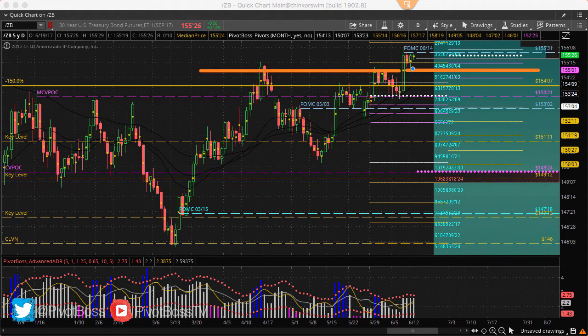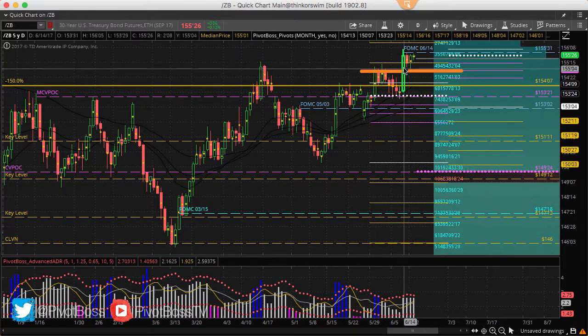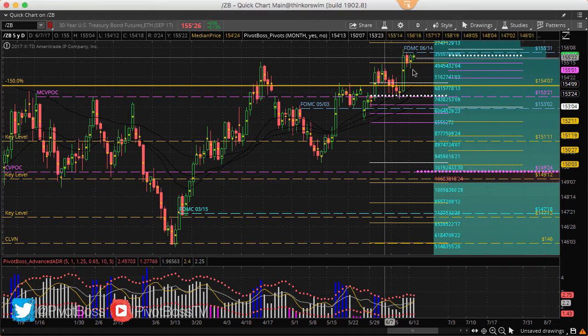And I mentioned price could stay here for a couple of days and we could see a continuation. But if there's any failure to hold this midpoint right there, we could be looking at a significant failure, a breakout to the upside, a failure of that, and that could lead to another rotation back down. So right now, the intraday level and swing level to watch is that mid. The mid is 155.01. That's going to continue to be the key level.